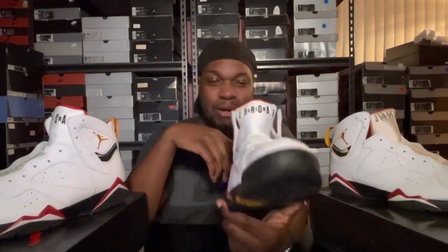I'm happy they were available. They're still available. Most likely they're gonna go on sale, on discount. This is like retro for real, back in the day where shoes didn't sell out. You could get them months and months after they dropped. So I don't even have to ask you if y'all got them. I know if you wanted them, you were able to get them, no doubt about it.